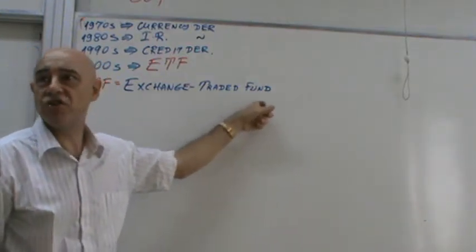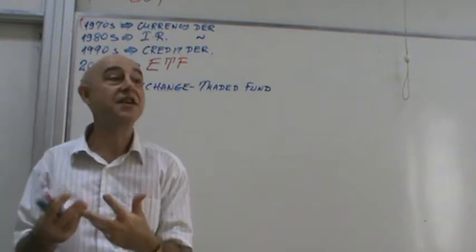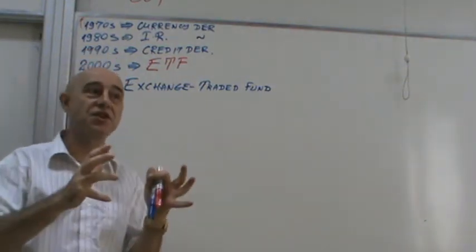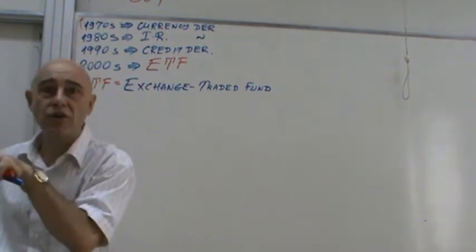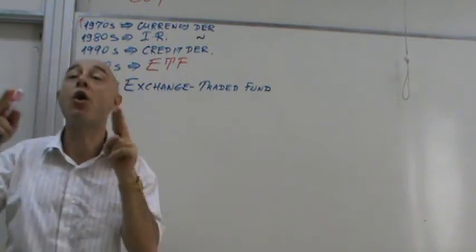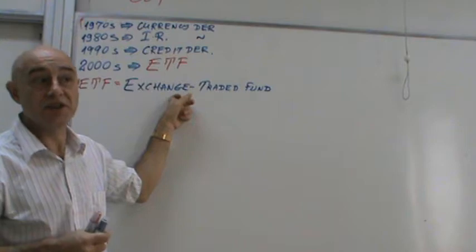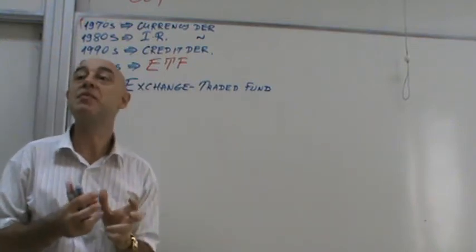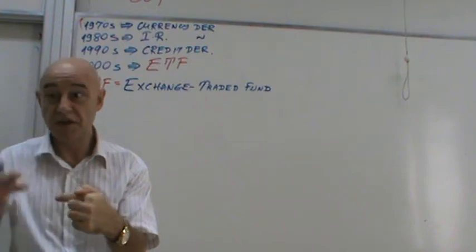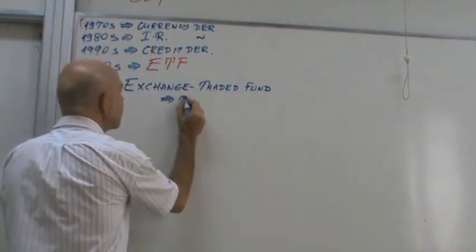So now there are exchange-traded funds practically everywhere, but when you invest in an exchange-traded fund, you're not investing in the security. You're not investing in a bond. You're investing in a security that's supposed to follow the bond, but not the bond itself. You're not investing in gold, but in a security that supposedly has the gold. Or you're invested, let's say, in a stock index, but the security probably does not have the stocks from the index, so you can't exchange that security for the real stocks. They only say that it tracks the price.